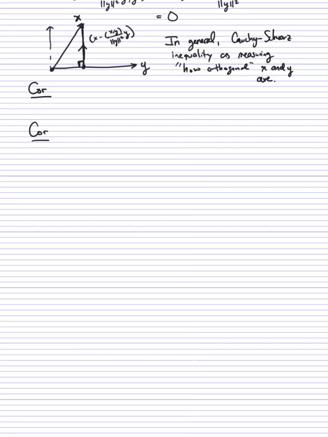The first is the triangle inequality for norm, which is something you might expect. If the norm is measuring the distance to the origin, then the norm of x plus y is less than or equal to the norm of x plus the norm of y. So I have here x, y, x plus y, and this is shorter than the sum of these two side lengths, with equality if and only if they lie on the same straight line.